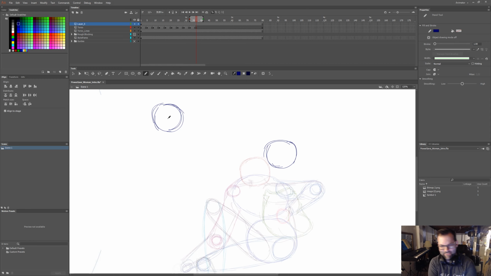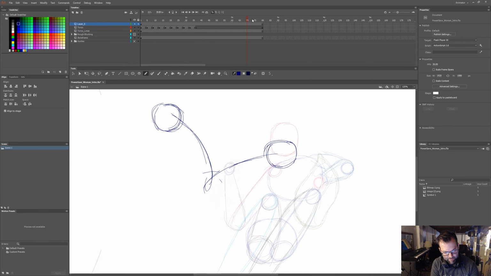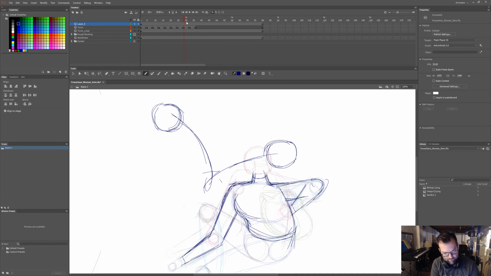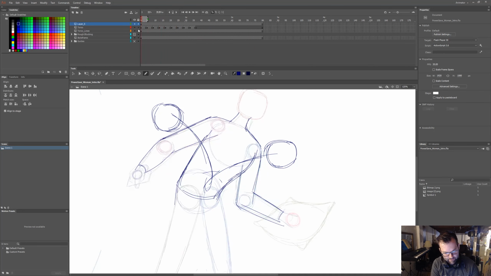I don't do anything the right way, I'm sure. I like to call it the hard way because the hard way is easier in a lot of cases. I want her to dip down about right here, and then come up. This is probably the in-between pose where she comes back like that. So that was the starting head and this is the ending head.